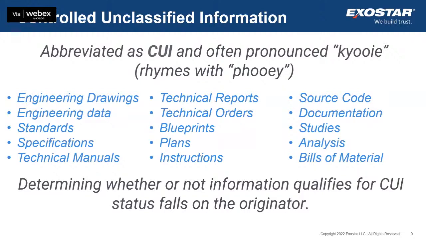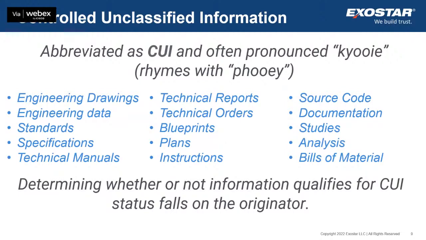And it's those things that aren't necessarily classified as secret, top secret, etc. But it is those things that are critical to the system itself and can be used to recreate, understand, or better put together that system. So it's things like analysis, tech specs, source code, technical reports that you've written, standard specifications, bills of materials that outline the system, things like that. So all of those things fall under this controlled unclassified information.